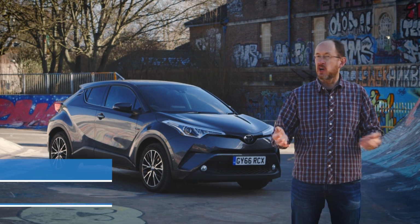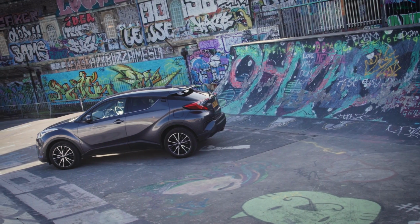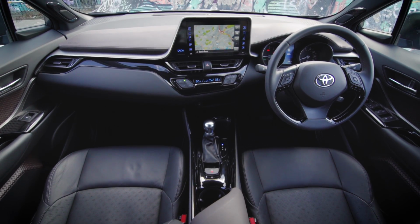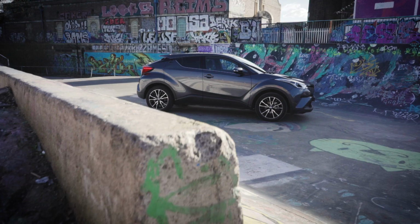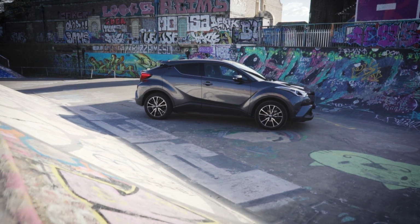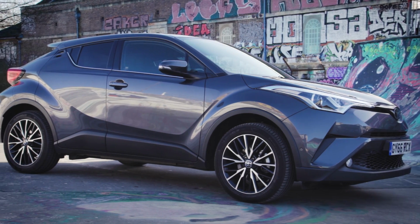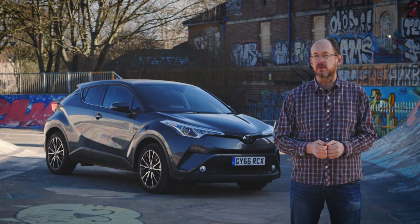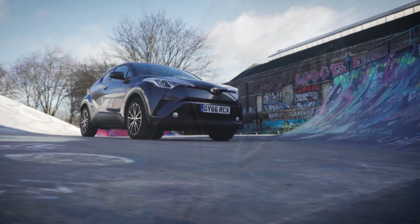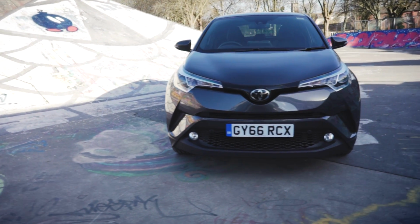The Toyota CHR may have come a little late to the crossover party, but with its outrageous styling, generous standard equipment, and, uniquely in this class of car for the moment, a hybrid option, it will surely appeal to exactly the kind of fashion-conscious buyer who's made this class of car so popular. There's quite a range of engines, trims and transmissions to choose from, but with this car, getting that choice right is really important. So here's our guide to making sure that you can buy a CHR that's OMG for all the right reasons.